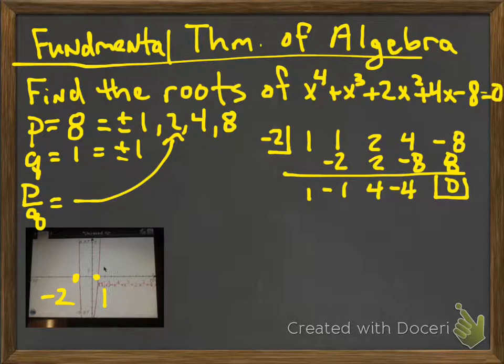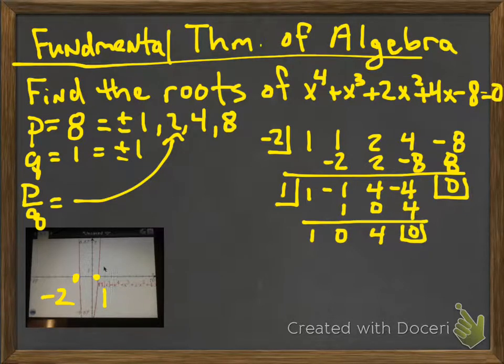Okay, and continuing from there, I'm going to do the 1. Bring down the 1, multiply by 1, combine your like terms, that type of thing. And what happens here is, again, this started out with x to the 4th, the next one became x cubed, now I have an x squared, and -2 and 1 did work. So now I'm looking at x squared plus 4, and I can set that equal to 0.